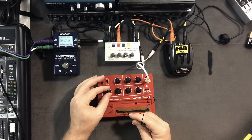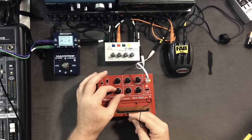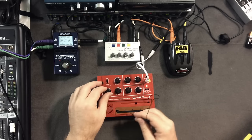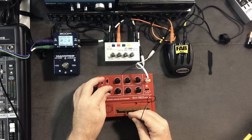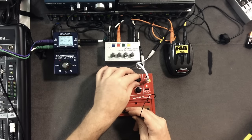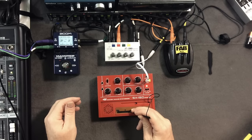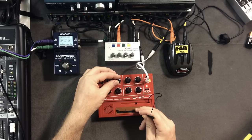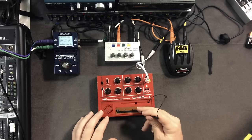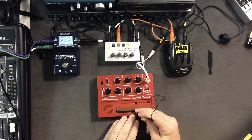Let's change waveforms back to this one over here. So I'm just going to see if I can get the messed up sound that I can get. This is the most messed up I can do here. Change the decay over here and make it sweep a little quicker.